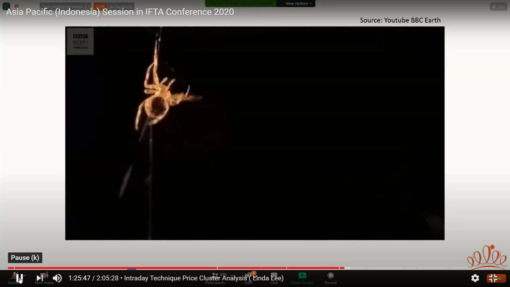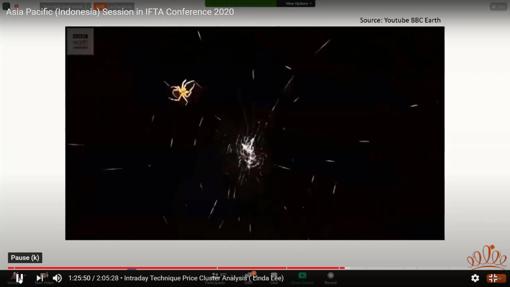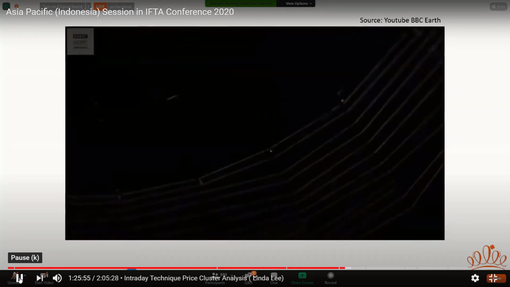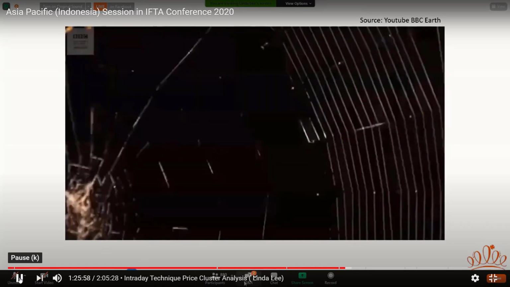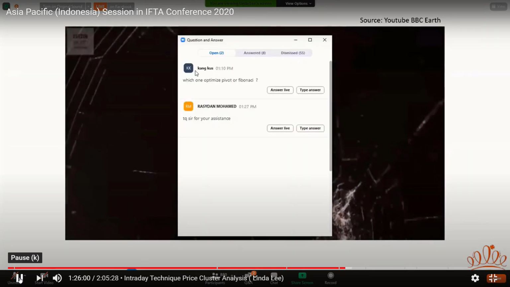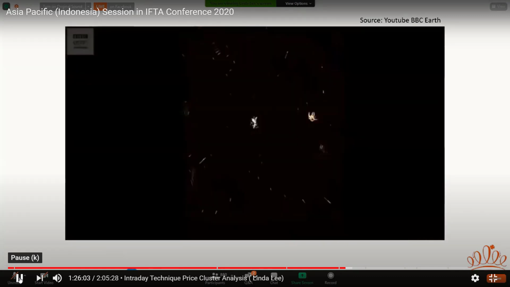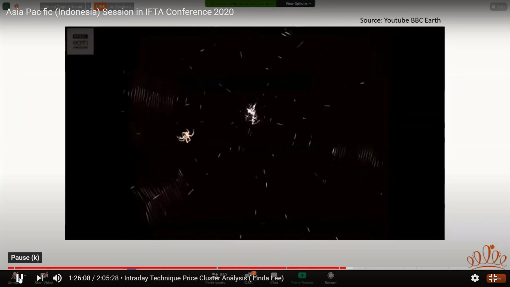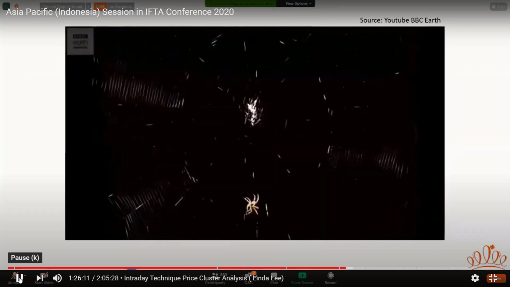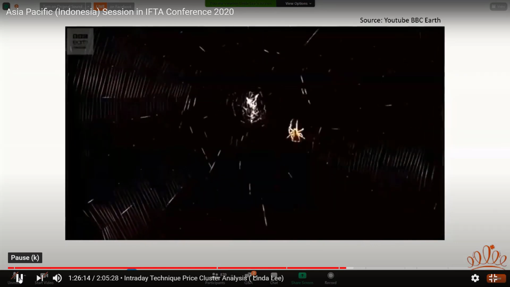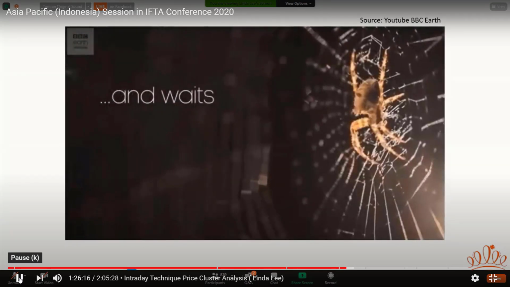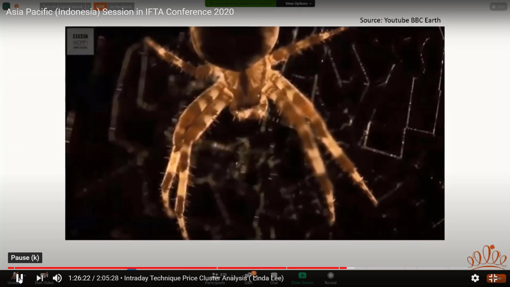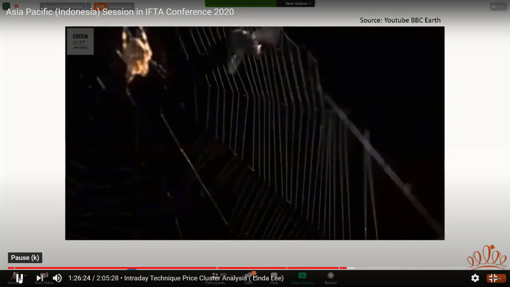To understand the intraday price cluster, let's turn to how a spider weaves its web. When a spider weaves its web, it starts by creating the center, then moving outwards. Weaving one strand of spider silk to another makes it all interconnected. Starting from the smallest circle's outmost side, making its way weaving into the innermost web. Spiders weave web to trap its prey. Every silk strand is linked so strongly to one another that it makes it impossible for a caught prey to escape.